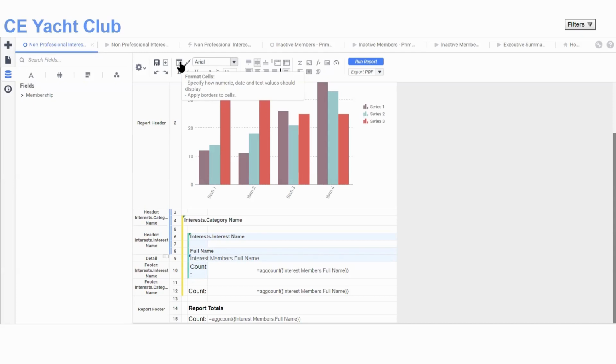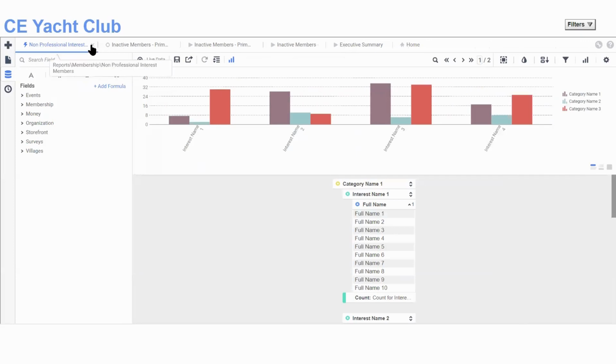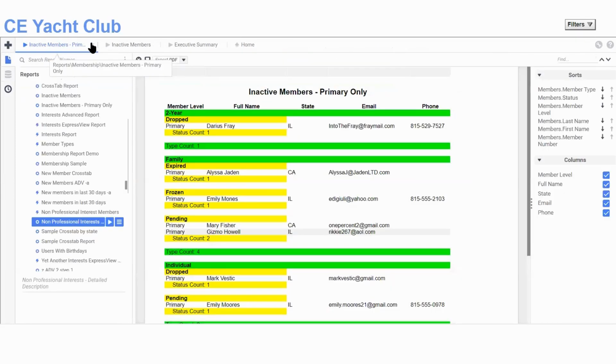So again, this is just user interface stuff, but this adds to the readability of your reports. And the key is that reports are really designed to change data into information. You want whoever's going to read the report to understand the report. So I'm just going to close a bunch of things here.